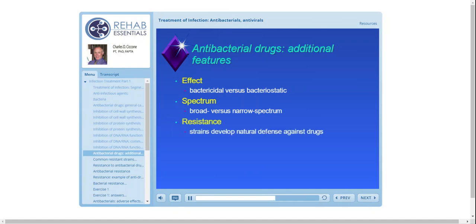The big issue, however, is this one, that bacteria have spontaneously mutated to develop defenses against the drug, and oftentimes against drugs that are similar to a specific drug. We talk about cross-resistance. This is, of course, the biggest issue right now in treating bacterial infections, that these bacteria have spontaneously mutated, and we sometimes do not have any medications that are effective against that mutated bacteria. It has become resistant. And it's an extensive problem. So we're going to focus a little bit on that now and talk a little bit about the resistance.